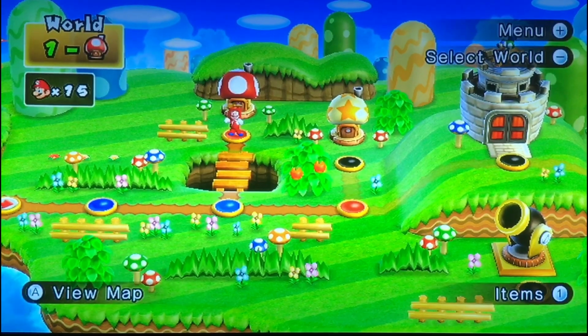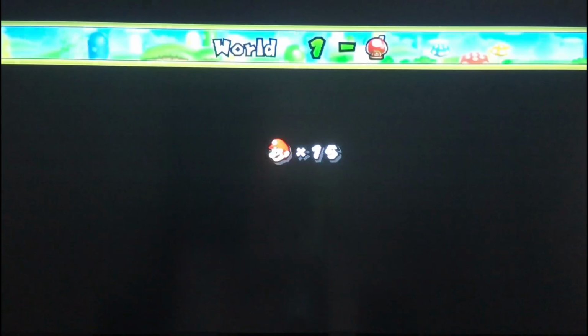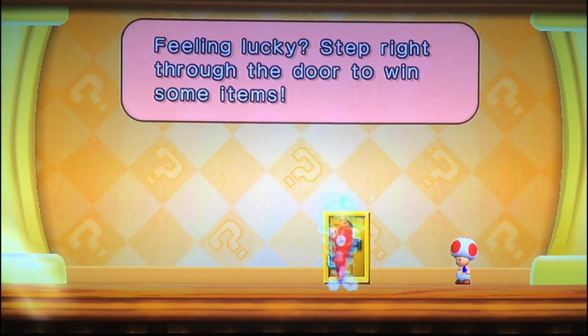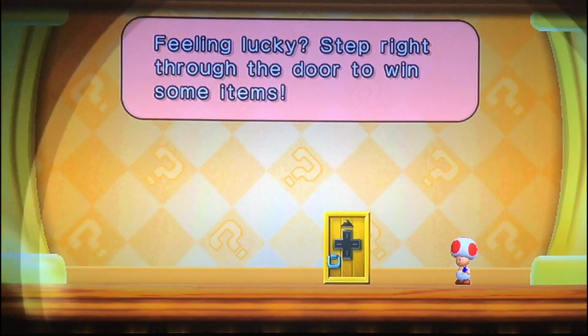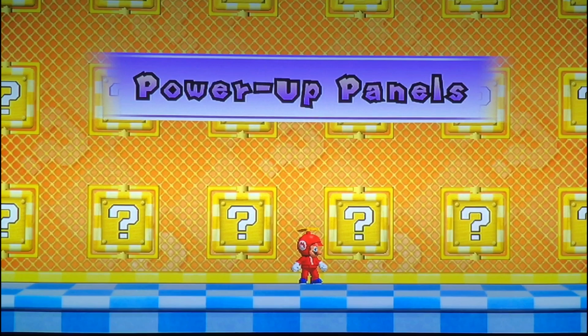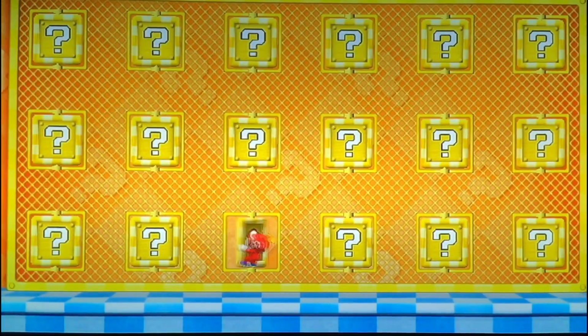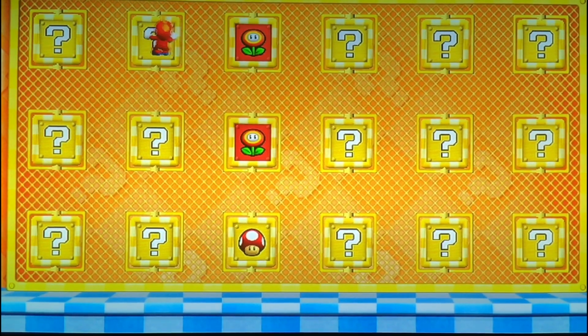Let's go ahead and go to the mushroom house. Get some power-ups. Try to, anyways. Don't know if I'll win all of them. But, try my best. But I know that the third row, this row right here, all are good. And then the rest is a mystery. I already got a bad one. Didn't even get a match yet. Terrific.